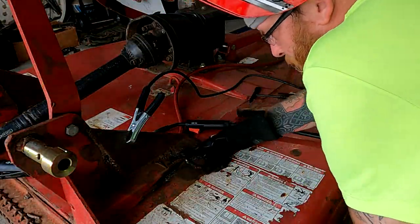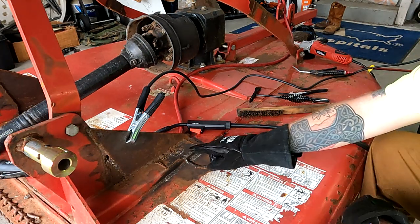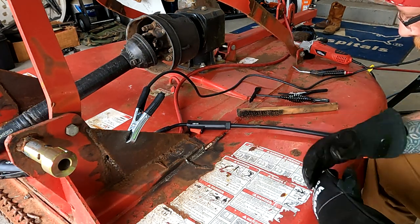All right, guys, so we've got a pretty sizable crack right here. We're gonna make our first pass at it of the day and see how it works out.